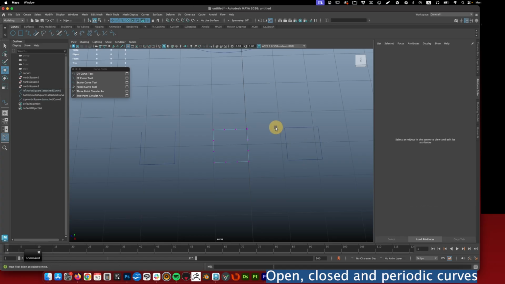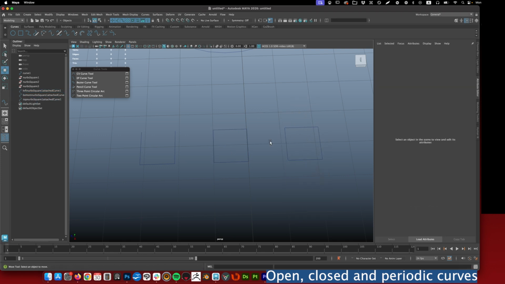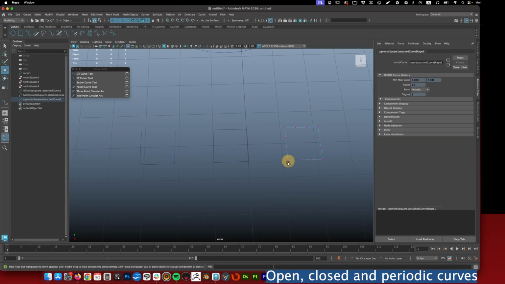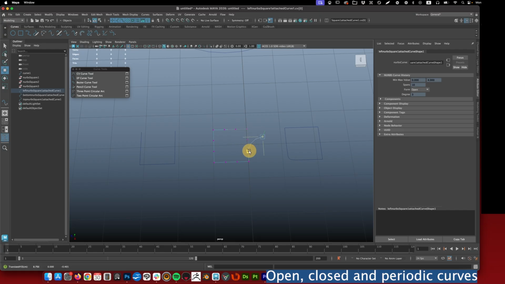I'll go back. And like you see now I got it back, but they are still saying this is an open curve and this is not true. This is actually a closed curve and this is a periodic curve. Although they look exactly the same, if I select the first control vertex in a periodic curve, you see, curves are stitched together, I can't really separate it. While on a closed curve, I can move that first vertex and open my curve.